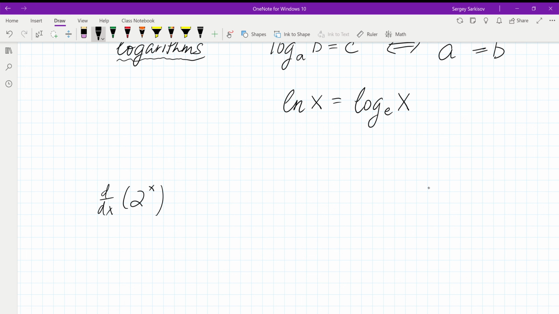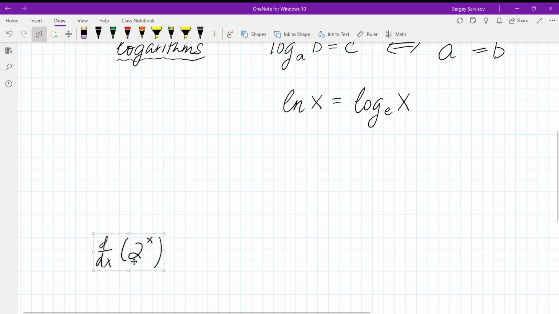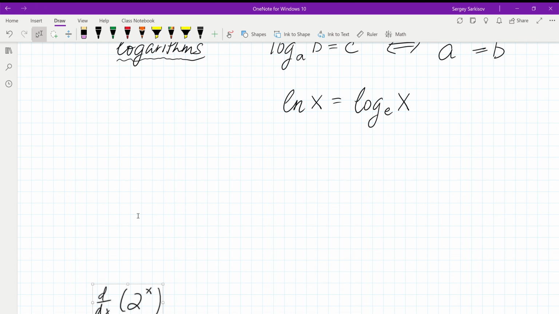We don't know what 2 to the x goes to, right? And by the way, let me remind you of one thing. This is very important to know. Nothing here is impossible to prove from the definition, with the depth that we've studied this. You can do this on your own. But let me just show you the derivative of the composition of functions.